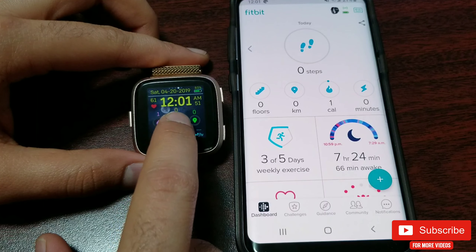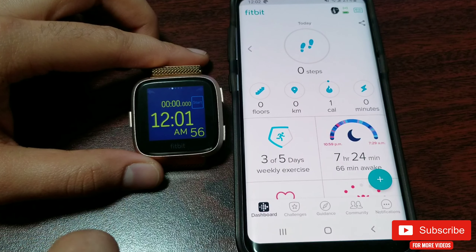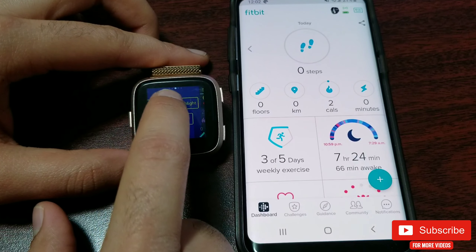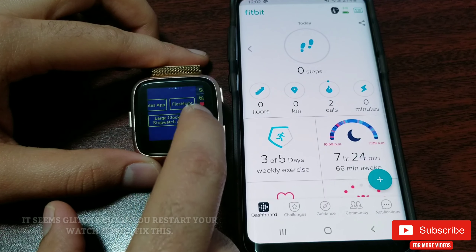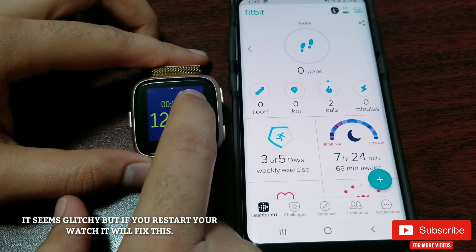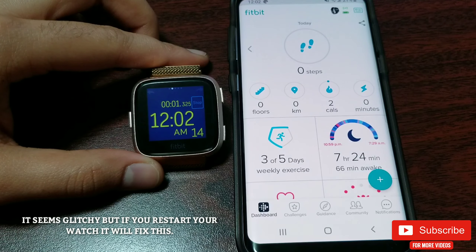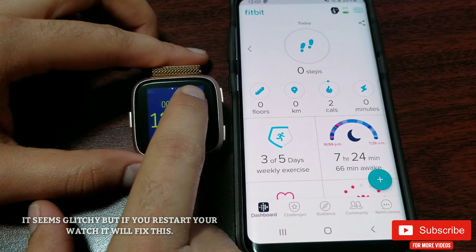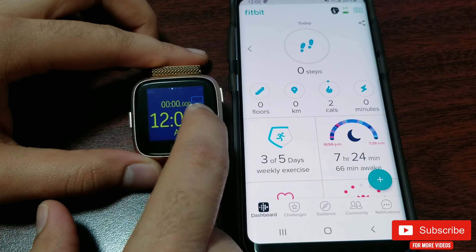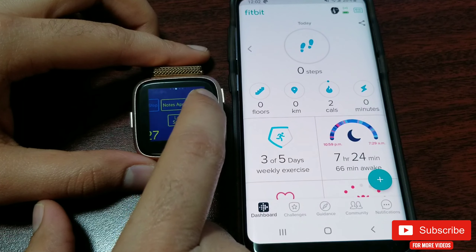If you're looking for the best flashlight app for free, check the linked video. Now, if you click on the center-left of the screen, you will be taken to the built-in stopwatch where you can click start to begin the timer. The screen will remain on until you stop the timer — very handy for me at work as a physical therapist. Once you click stop, you get options to reset or continue. Just a heads up: if you accidentally change the page, the timer will reset automatically.